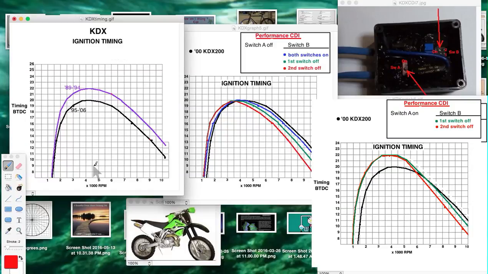Hi, I'd like to talk about the timing for the KDX. The analog CDI, there's two versions of it with basically the same timing curve, the rate of change from one RPM to another.